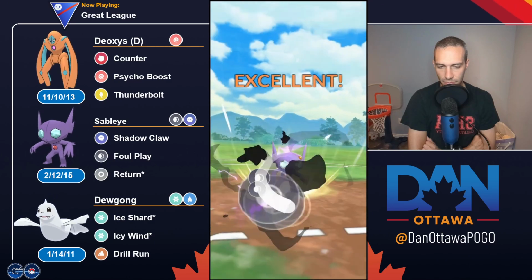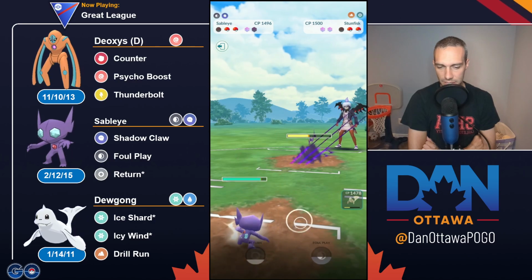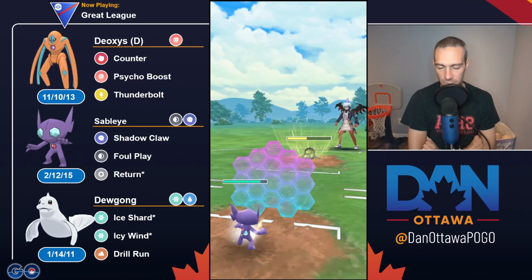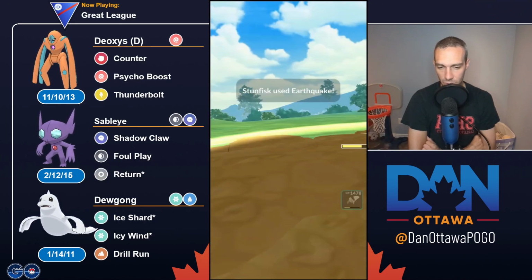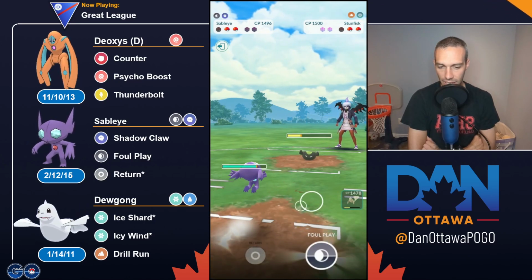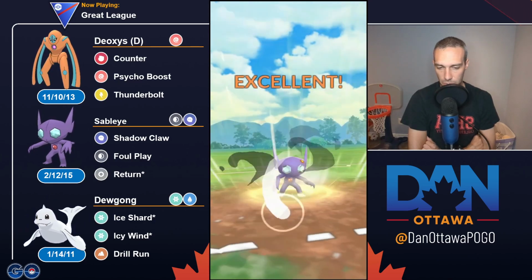I still think Sableye is my win con, because I think I can just farm down their Sableye. So my goal is to save as much health as I can and potentially take them out. So I shield the first one. Proper shield and Earthquake.